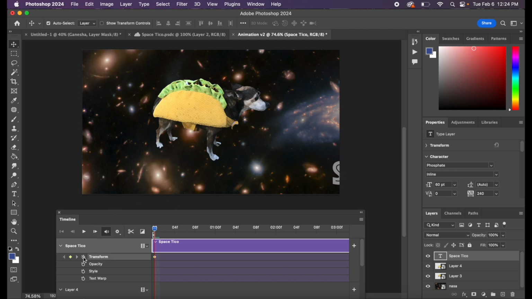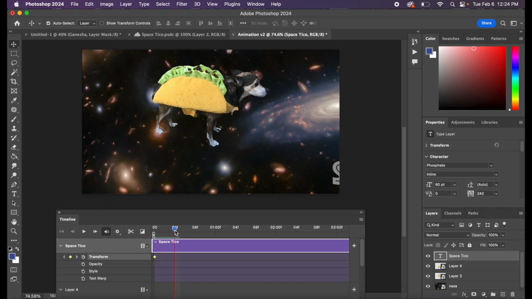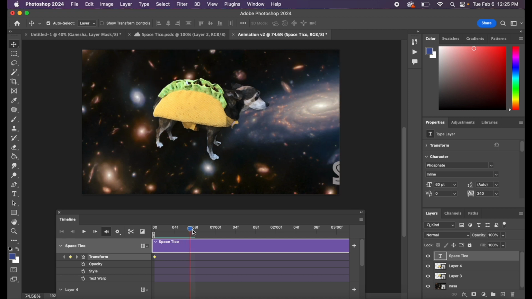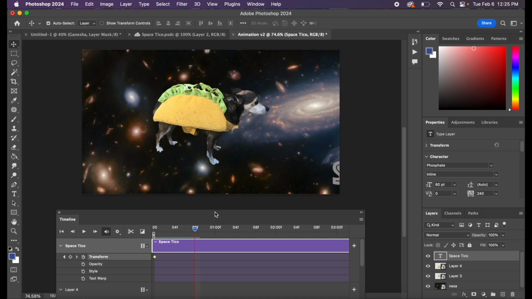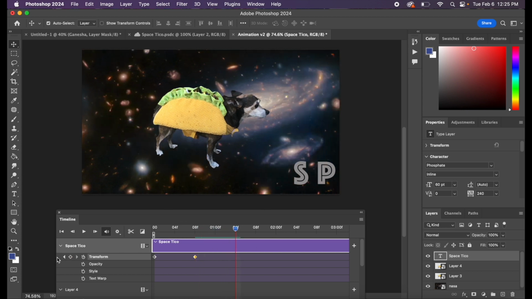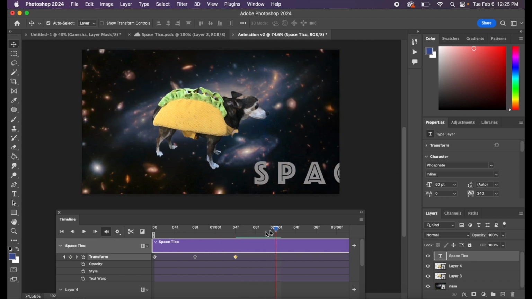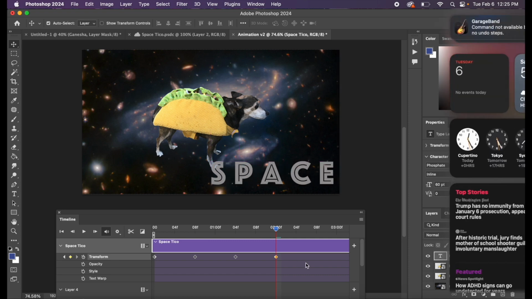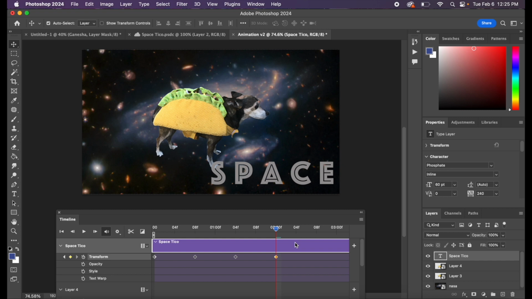I'm going to click my stopwatch, and I have my first diamond. Now I'm going to move, let's do 8 frames as well. Click the diamond. This is just like the background, except now it's the text. Hold down Shift and move the text. Okay. Move my playhead. Click the diamond. Shift, click, move my text. Okay. Playhead. Click the diamond. Shift, click, move the text. Okay. You really want to try to make that movement as even as possible.